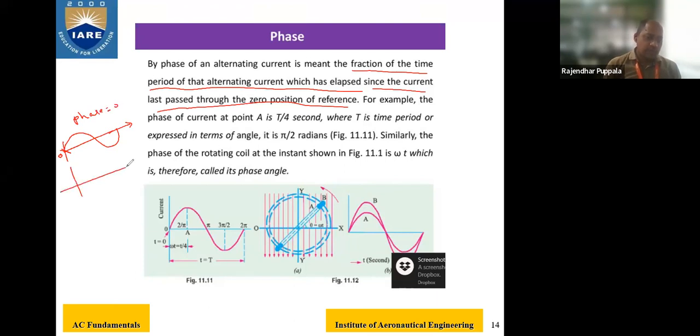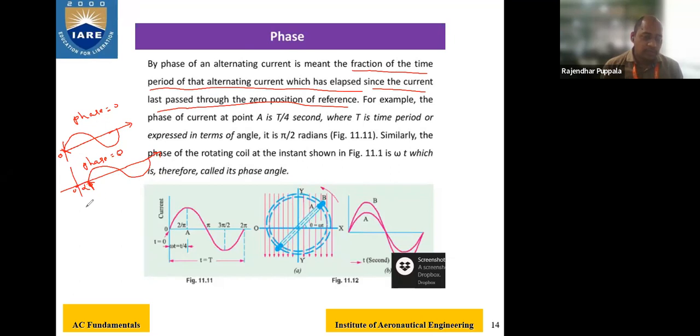Now, if we are having a waveform like this, the time elapsed from the reference is this. Let's suppose this is an angle alpha. After alpha angle, it is getting started. So this is the time elapsed from the reference. What is the phase for this? From the reference 0, it is maintaining an elapsed angle of alpha. So alpha is called the phase for this waveform. Phase is equal to alpha.